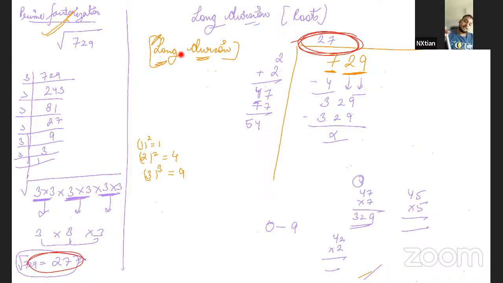Tomorrow, in the starting of class, we'll do more questions on the long division method and some of the decimal sums also. Okay, and then we will move forward. Tomorrow, not tomorrow, I mean Monday. So when we join on Monday, please remind me to do the roots questions first. Okay, understood everyone? Write it down, and if you have completed, then you can leave.